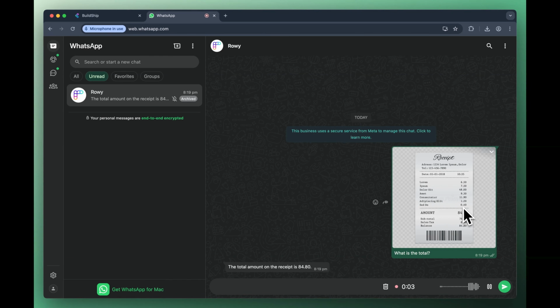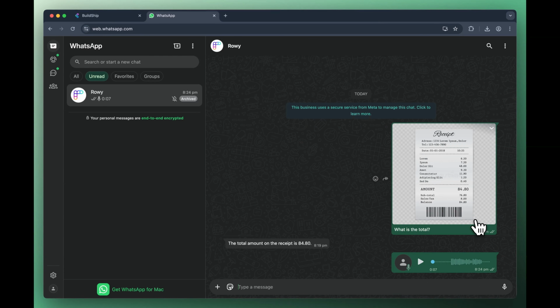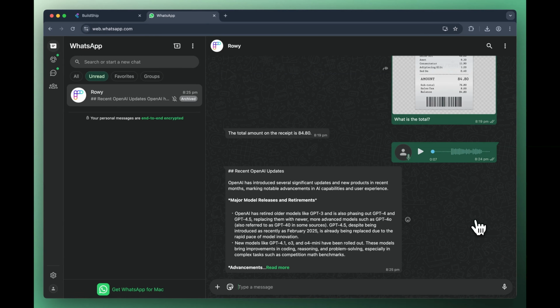Next, let's test our bot by sending a voice message. Are there any new OpenAI updates that are interesting? This is so good. Sending voice notes to our bot is also working. There's two more modes of inputs that we need to test. Good old text message and image generation. Let's do the image generation first.